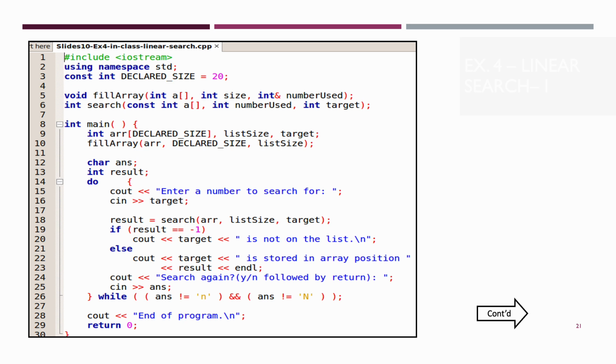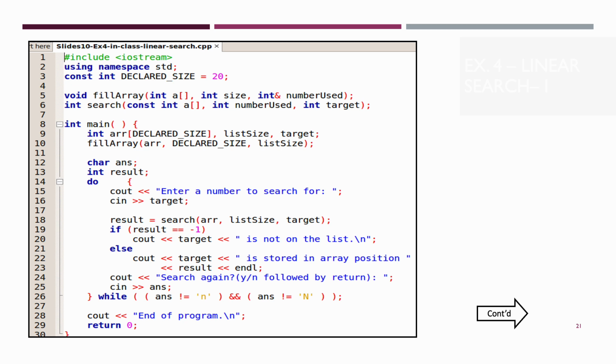Now inside the main function we have an integer array, array of size declared. Fill array populates the array. The user is prompted to enter a number to search for in the array, which is saved as the variable target. Search function is called to find the target in the array.